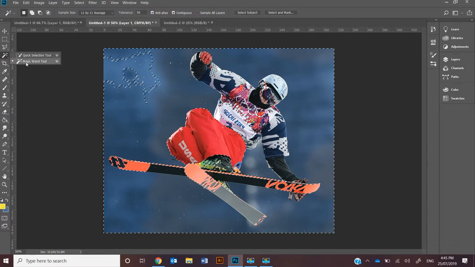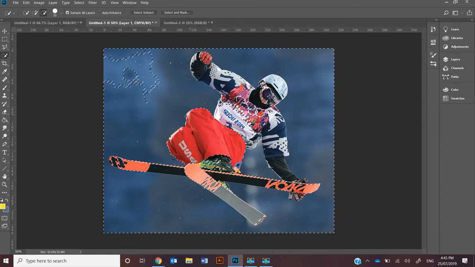The other key one is the quick selection tool, so I'll just deselect that, and that's used more like a brush tool where you can go through and select areas here, and if I make a mistake, it doesn't matter, I can correct that later on. So this is quite a useful tool for selecting different areas, especially around the patterns on the shirts or the bibs. So that's made a pretty good job of that.